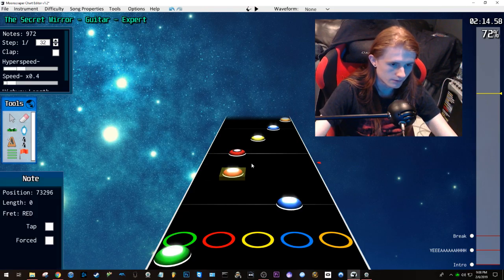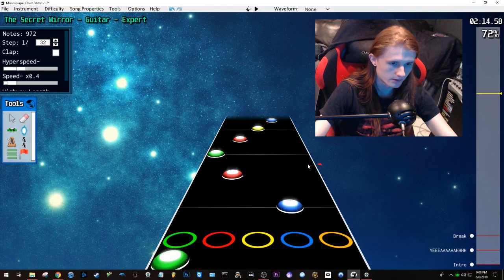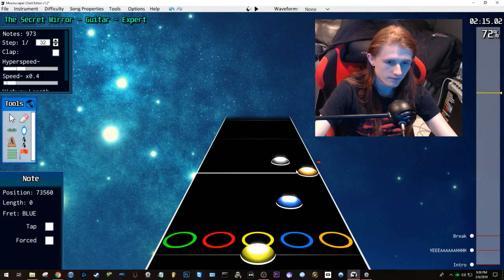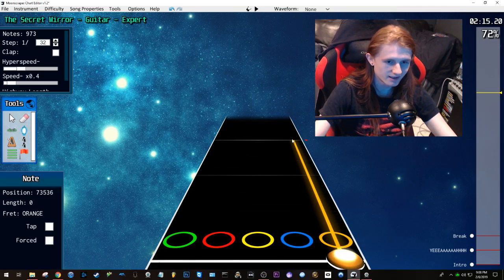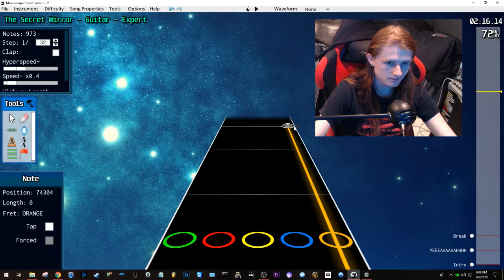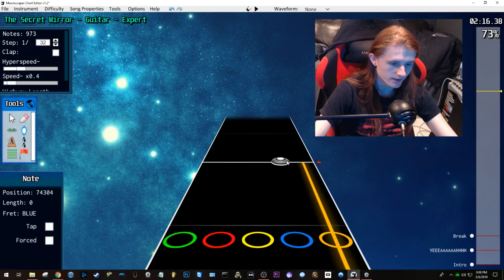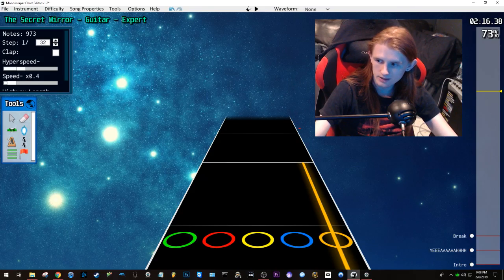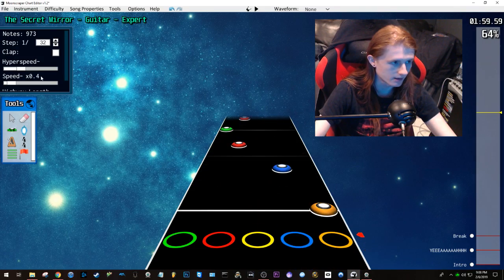I'm going to have to move this over here because that's got to be an orange note. There's no, this has to be an orange note. Okay, I just charted that whole thing straight through. Let's see what it's like at full speed.